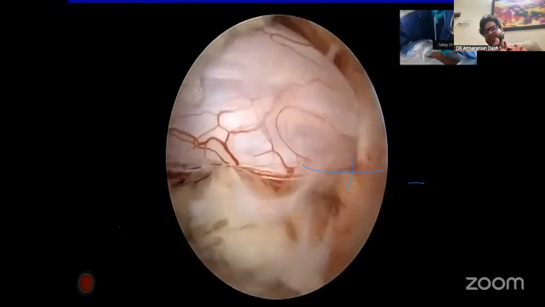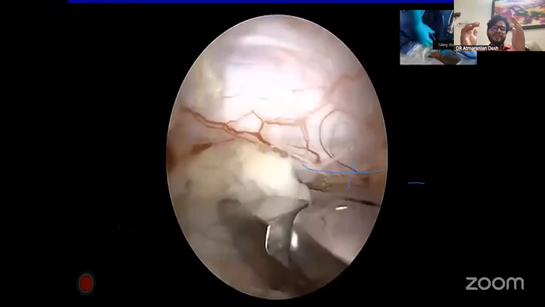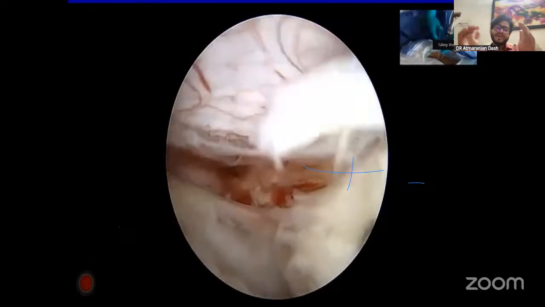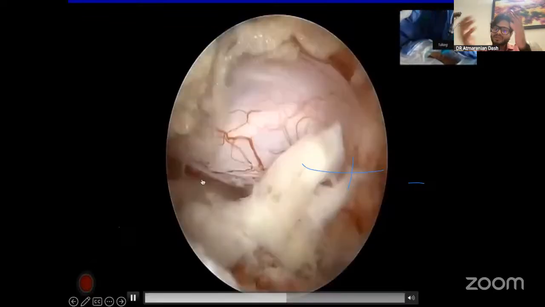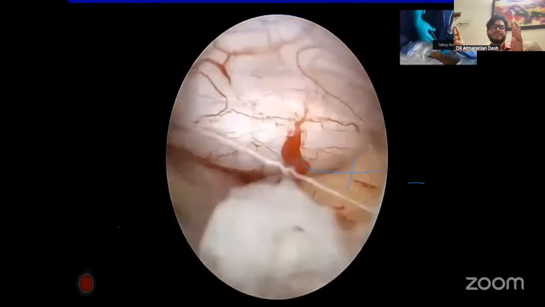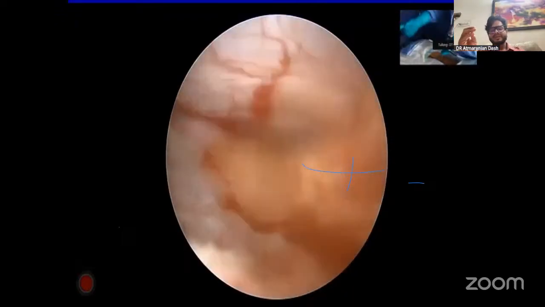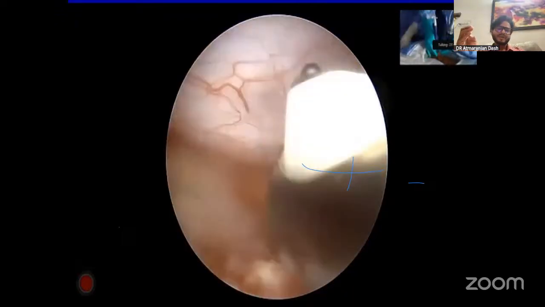And all these elderly patients are now converting, and we are explaining this surgery as a cataract surgery. I say we are going to do a laparoscopy on the back. They feel that we are not having any blood loss. You can see that through the whole surgery we don't see any blood, because the surgery is done with water irrigation. So we don't have a lot of blood, and even the chance of a post-operative hematoma is very, very low.